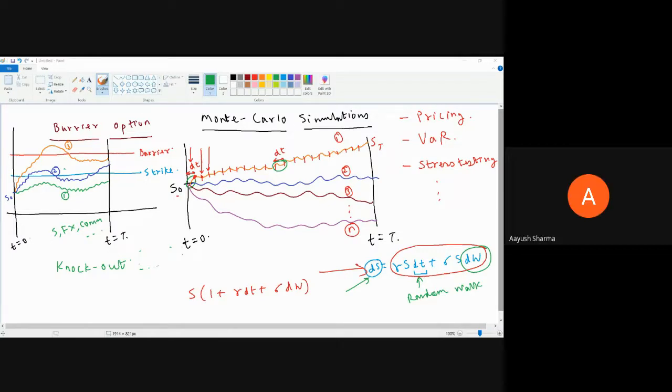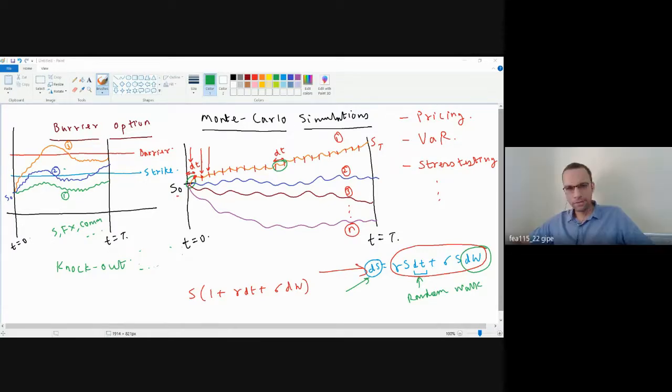Sir, can this barrier be below the strike price? Yes, definitely it can be. So you can customize the contract as per the requirements. The barrier level can also change. Your barrier can also be equal to or very close to the strike as well. Accordingly, your overall option cost will also differ. Since it's a customized contract, depending on what the investor demands, you can structure a contract that way and use it.